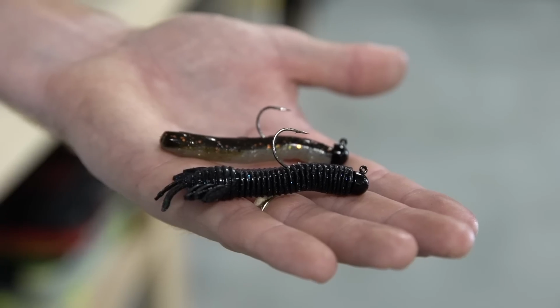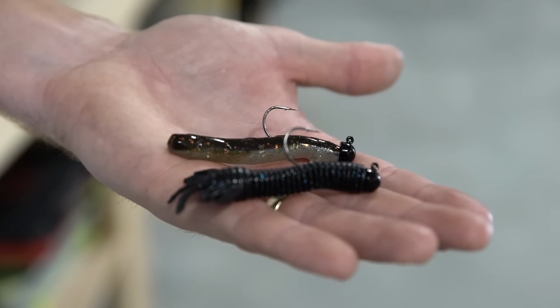So you don't have to worry about, like on a Texas rig or jig where you really have to rear through that plastic. Don't have to do that with this. So downsize your tackle. It's part of the whole finesse fishing situation with fishing these mushroom heads, and you're gonna have a lot more success.